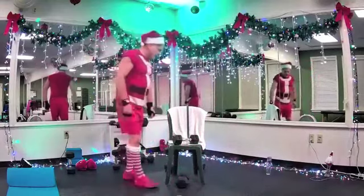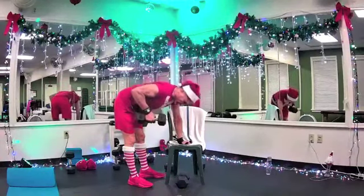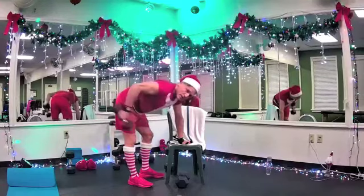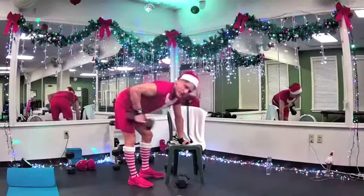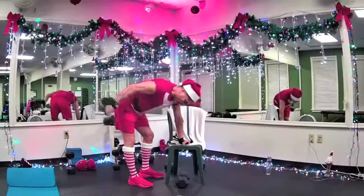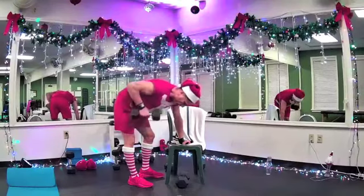Whatever you're doing, split sides, grab your weight, find your stance, 5, 6, 7, 8, extend, lift and lower. Up and down for 12, 11, 10, 9, kick it back for 8, lift for 7, 6, 5, 4, 3, 2, 1, rest.